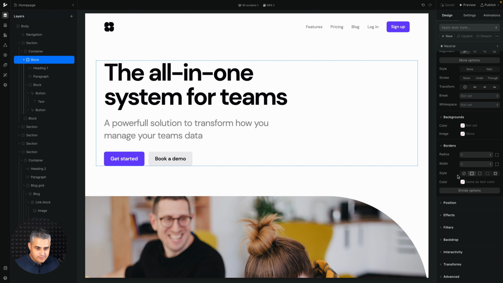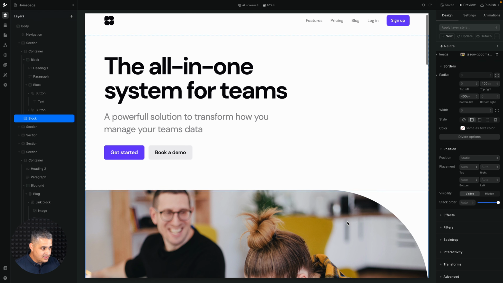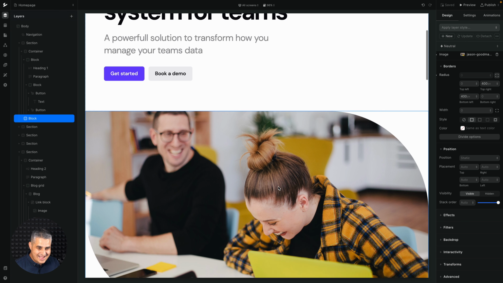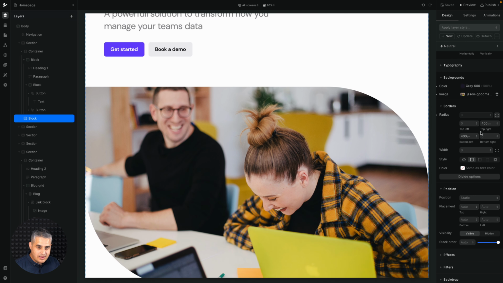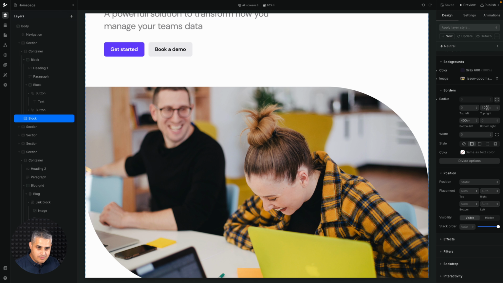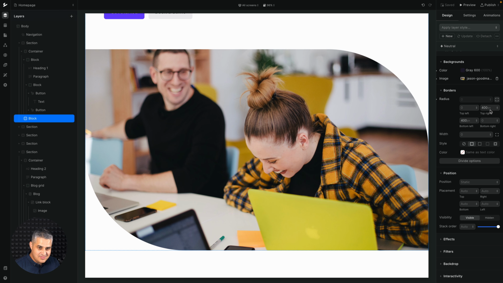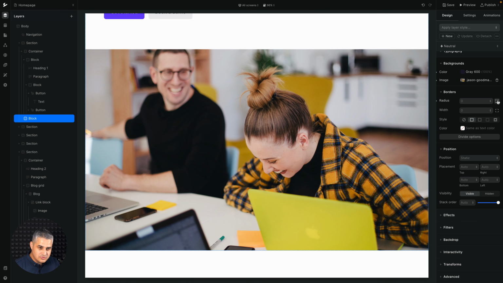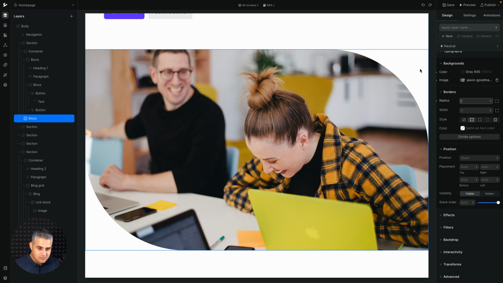Then we have a border. In this case, let's go ahead and click this block, which actually has a background image here. And the border, the top right border is changed and the top left border is changed. And if I hit this, I can go ahead and just round all the corners at the same time. I can either choose one of these options or type in what I want. You can see the corners are a little bit rounded. Now let me hit, again, Command Z to bring back what we had before.